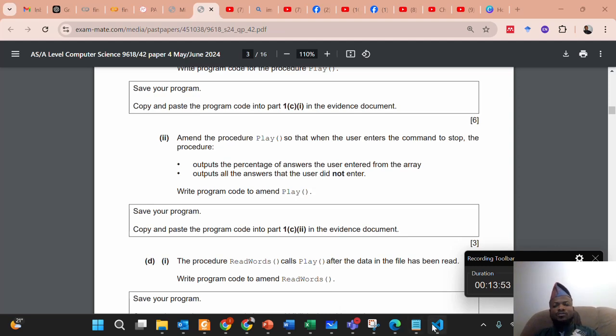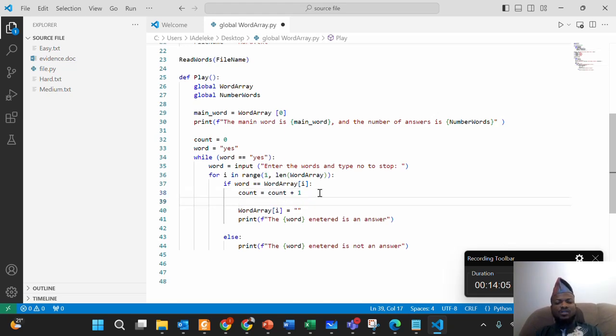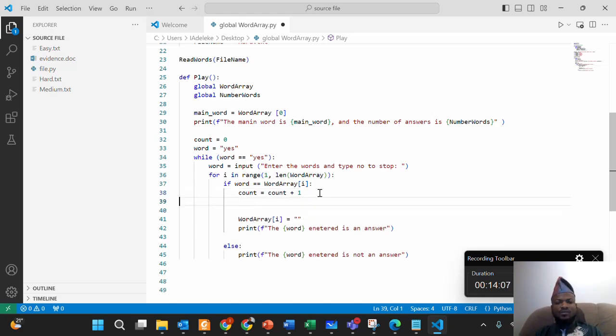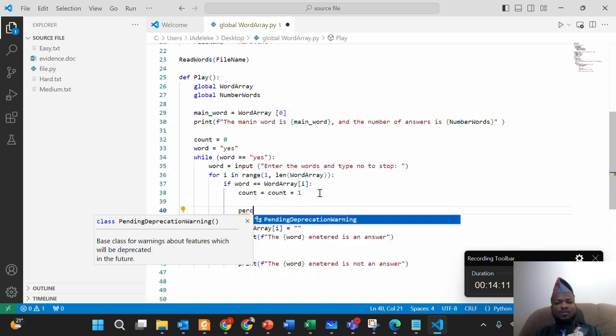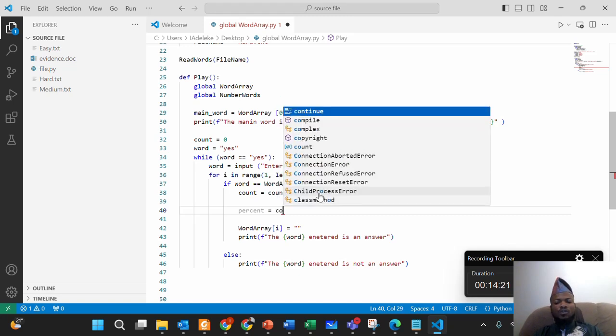So how is that done? Remember that percentage will be equal to the number of words gotten correctly over what? Over total, times 100, isn't it? So we'll come back here and say that percent is equal to the number of words the user got correctly, which is count.